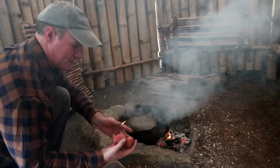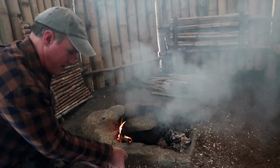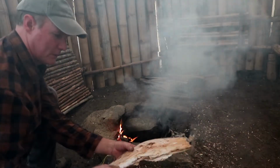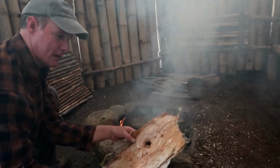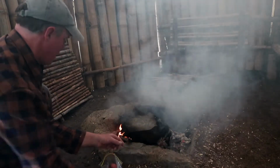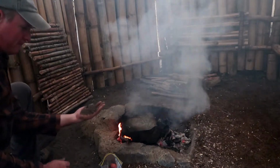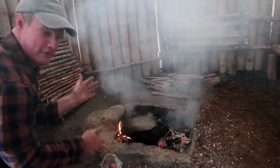Right, I've got my potatoes. They're just potatoes in their jackets, and I've got some paper bark. It's off the paper bark tree, so you just peel that off. Doesn't damage the tree, it sheds the bark anyway. And then I've also got some nice clean dirt. It's only been walked on a couple of times.